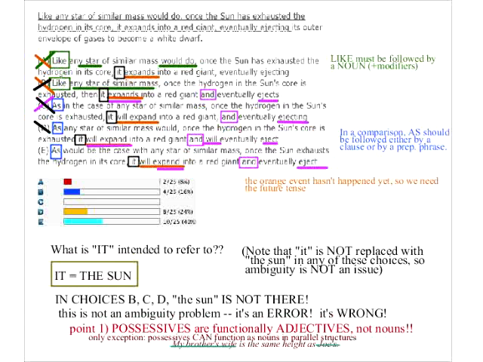I mean, this is really important. A couple of you were wandering around B, C, and D trying to figure out what it does stand for. We really do not care. It doesn't make any difference. The issue is that we know it's supposed to be the sun. B, C, and D don't contain the sun, so it is completely a waste of your time to try to assign this pronoun, because we don't care.